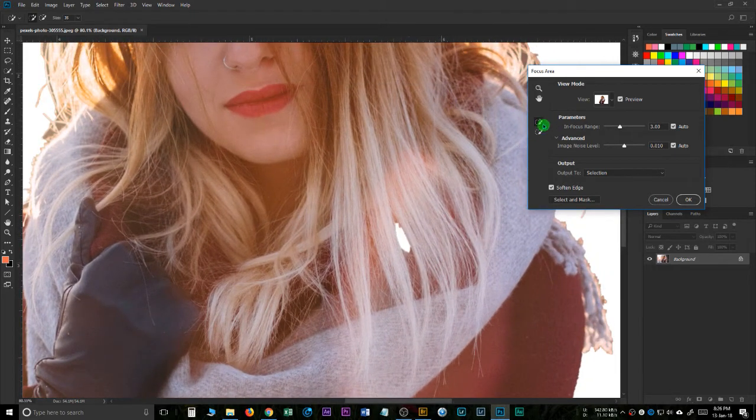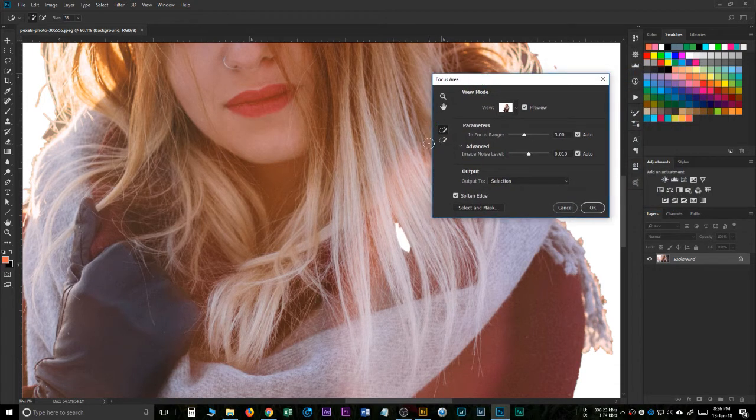So what we can do, here we have these options. We can use this tool, which is the focus area add tool, and the focus area subtract tool. If this area has not been selected by Photoshop or by this focus area selection tool, we can paint over it, and boom, it is going to calculate, and it is going to keep this in the selection. As you can see, now this one is back.